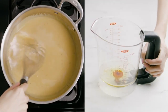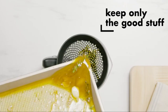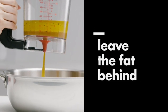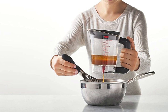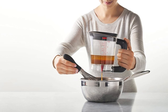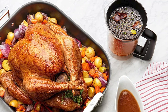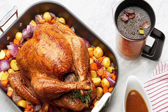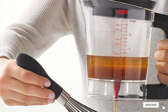Does your kitchen have limited storage space? That's another reason to add this to your kitchen. Since bottom release fat separators don't have spouts, they take up less space in both the cabinet and dishwasher. Best of all, since this has measurements in cups, ounces, and milliliters, it can do double duty as a regular measuring cup. During testing I found these to be clearly marked and easy to measure, with no splashing when I opened the valve. The handle was incredibly comfortable to use for multiple batches of gravy. Overall, it was truly idiot-proof, smartly designed, and allows for easy cleanup.